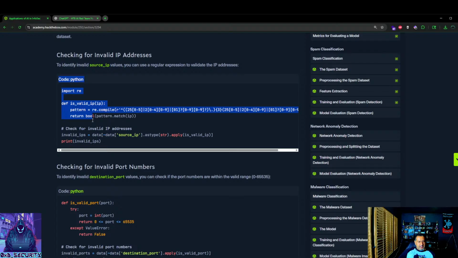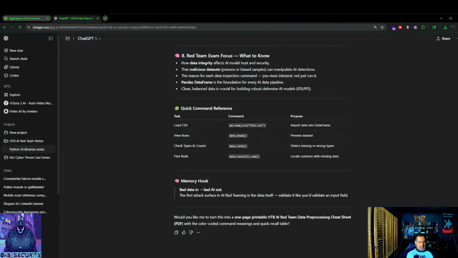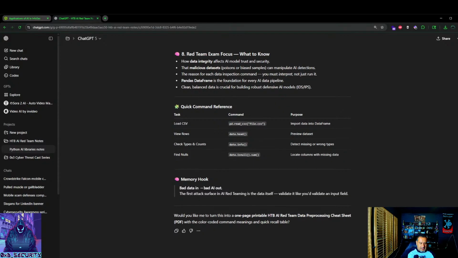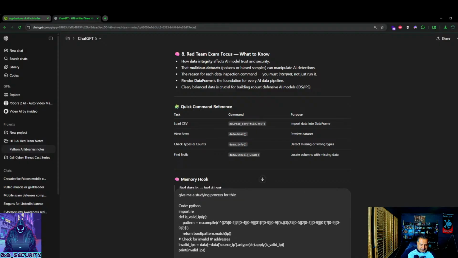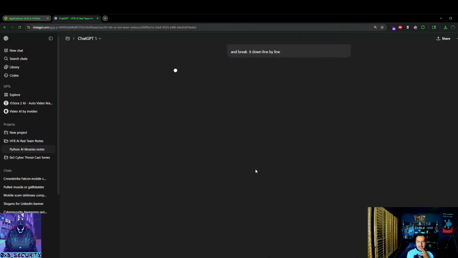Let's see what this does for those people that are new to the notes or to making these types of notes for certain coding. All right. Let's see what this does.